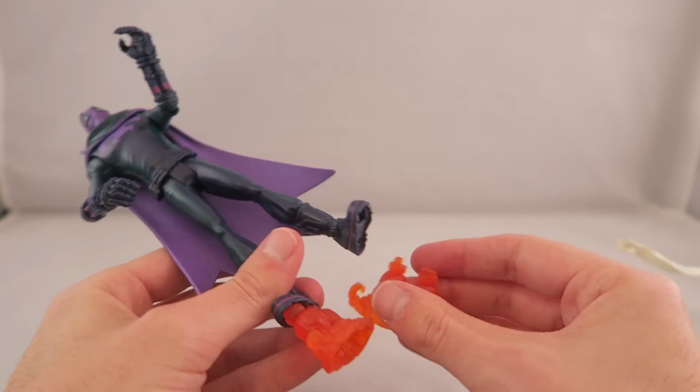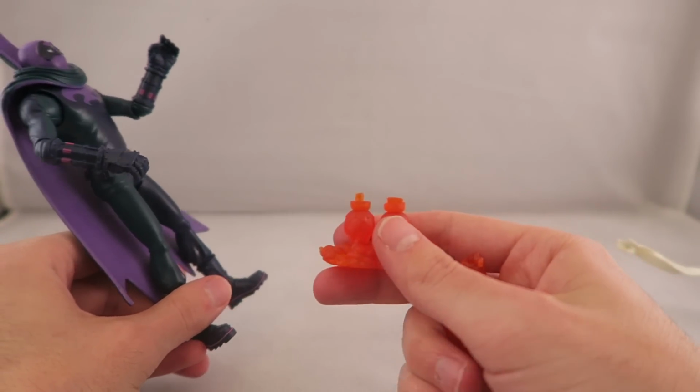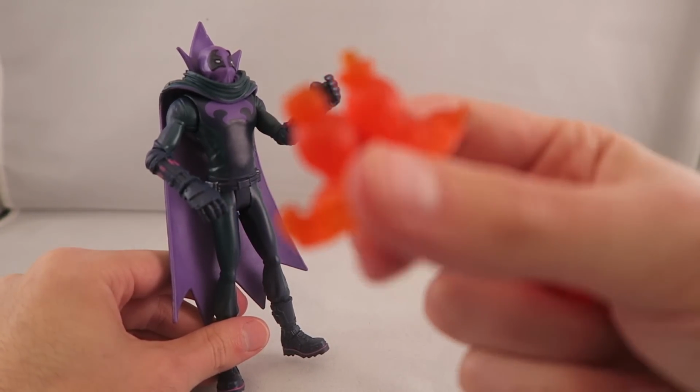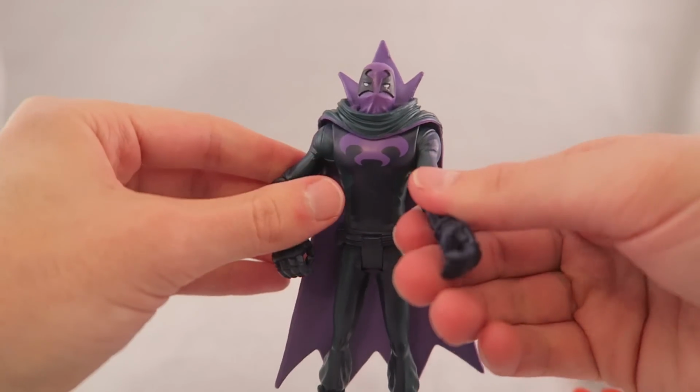All right, here we have Prowler. These bits are actually kind of cool. You attach them to the bottom and it creates kind of like a booster effect, which I think is kind of neat. Probably my favorite of the effects, if I'm being honest. They also kind of look like little pumpkin bombs from Green Goblin. But he's pretty decent too, I would say.